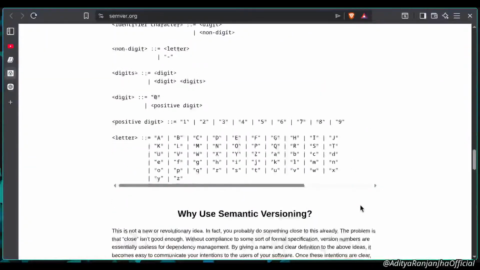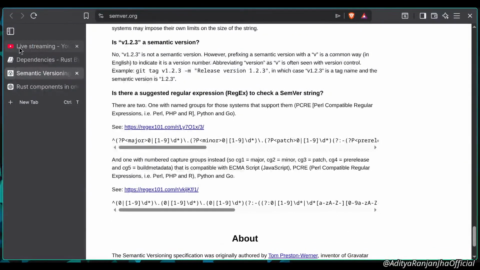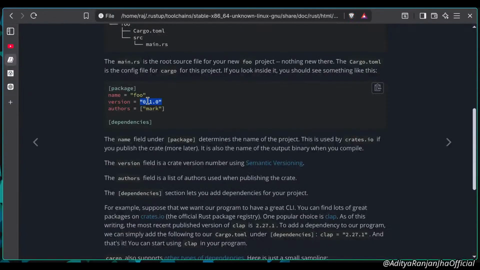Now this is good. I get an idea that this is not a random number. If we do a major update, we increase the first count. If this is just a minor update, like backwards compatibility and all that, we increase this count. If we fix a bug in the functions, like patches, we increase its count.